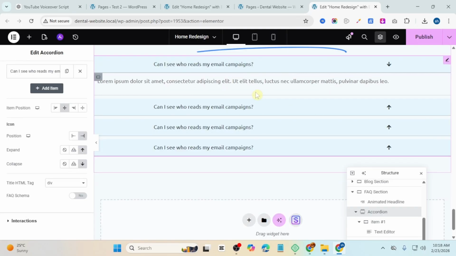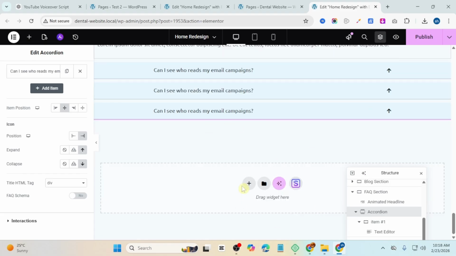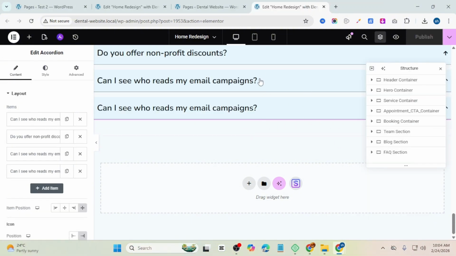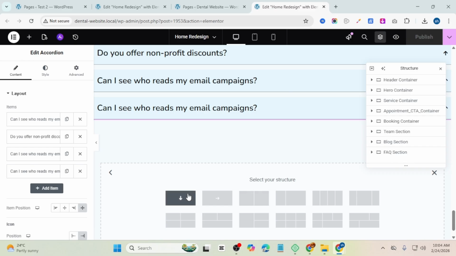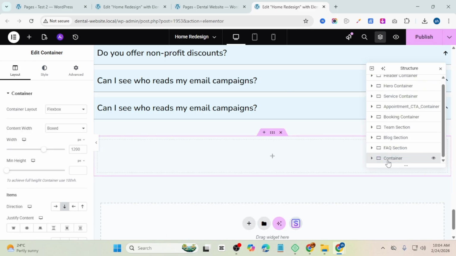So this is how you can add a FAQ section. Now we will move to our next section. Below this FAQ section, we will create a newsletter section. So first take a container here and rename it to newsletter.